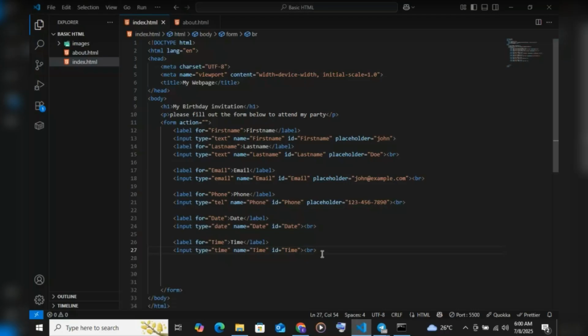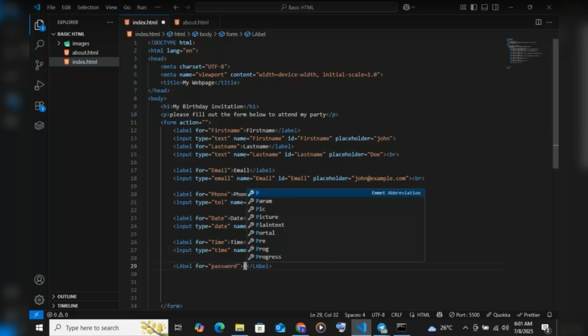We also have an input type known as password. Let me remove that block. Label for password. Let's see how password works. I can come back here and write password.